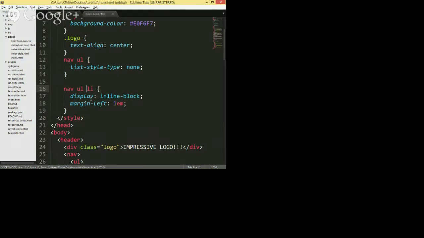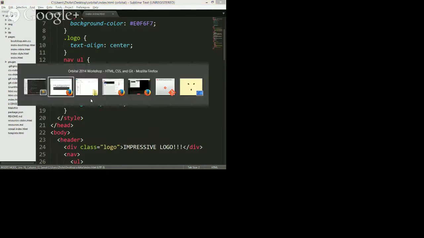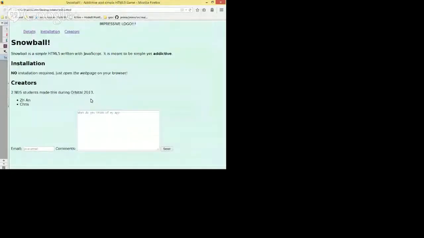You can be as specific as you want, and it helps to be specific because you will avoid unnecessary styling of elements that you don't want. So this should work. You see, the navigation lists are styled, but this link at the bottom isn't because it is not in a navigation tag. Cool.